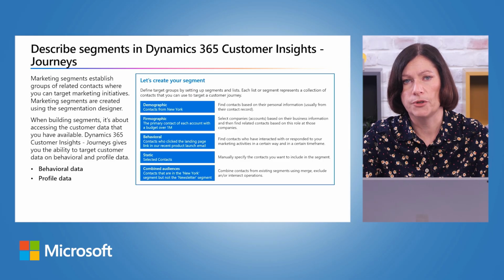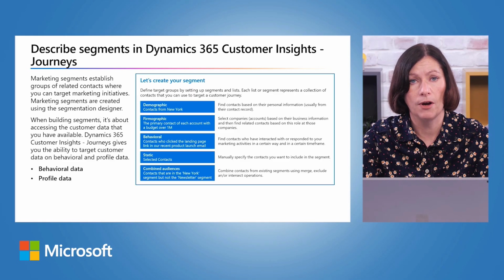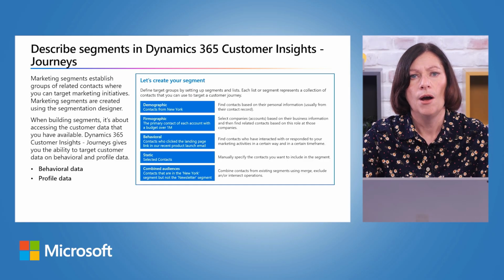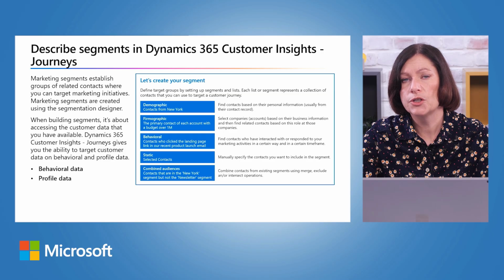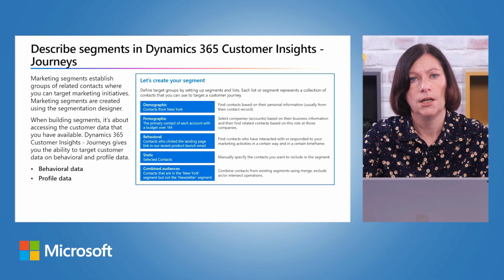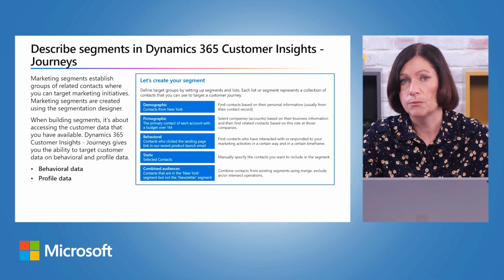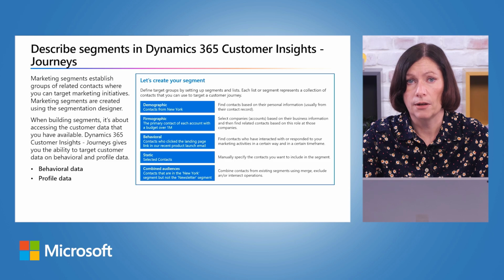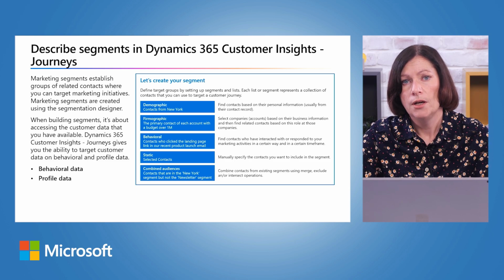There are two common terms that you'll hear referenced in Dynamics 365 Customer Insights journeys when it comes to targeting customers. Marketing segment, which establishes groups of related contacts where you'll target your marketing initiatives. Marketing segments are used to target customer journeys, which we'll discuss later. Both marketing segments and customer journeys are features that are only available with Dynamics 365 Customer Insights journeys. Marketing lists, which can be used to target contacts, leads, or accounts.